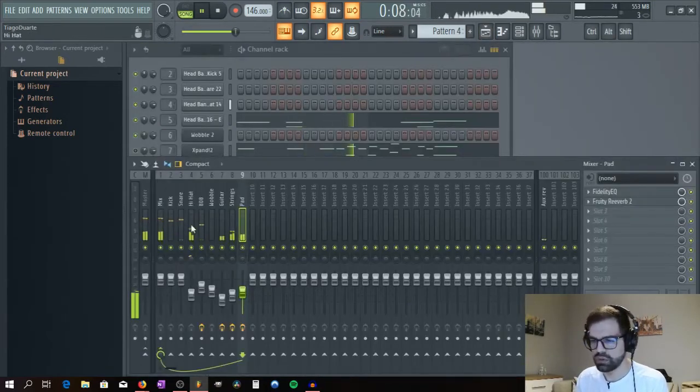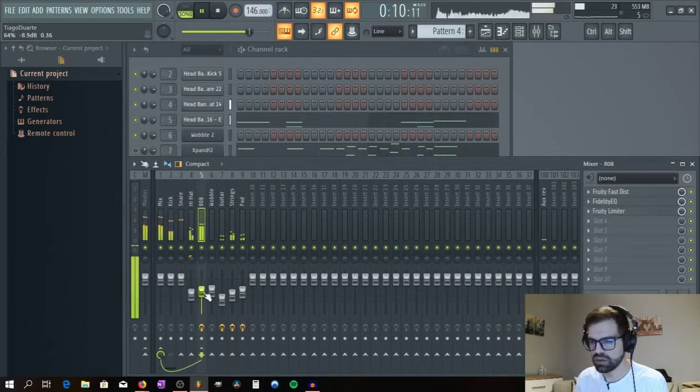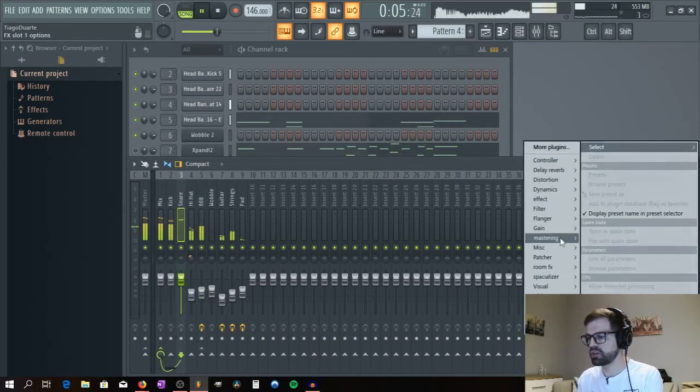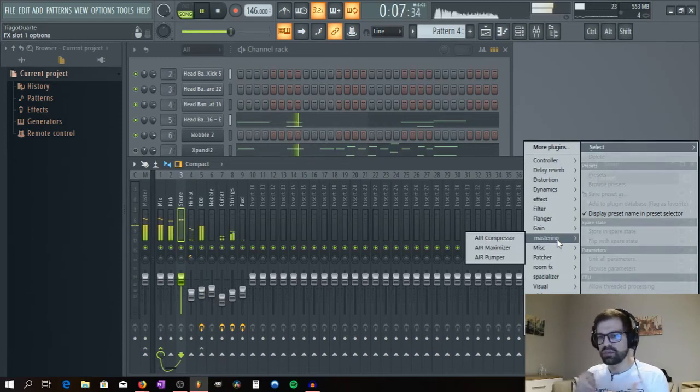So I think the 808 is too high. Here the snare, I want the snare to be a little bit more, I don't know, more intensive.